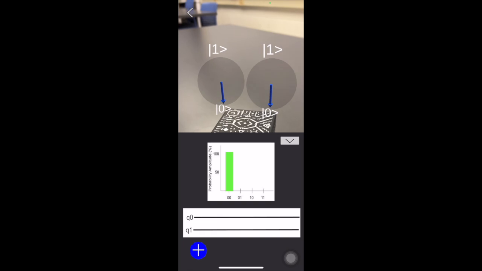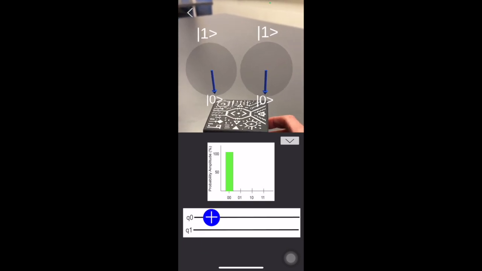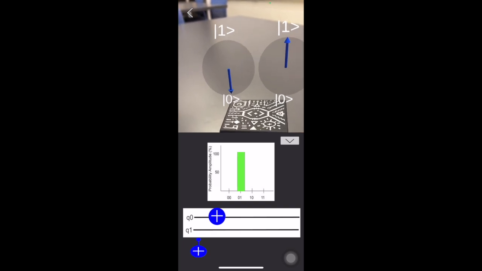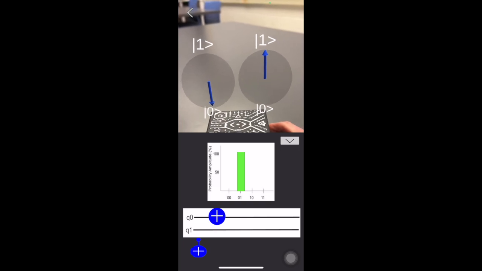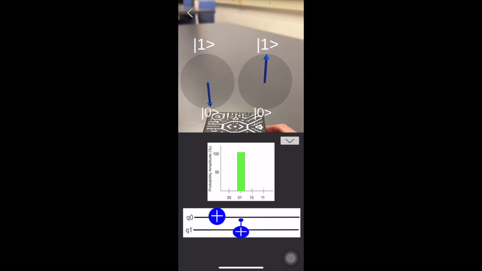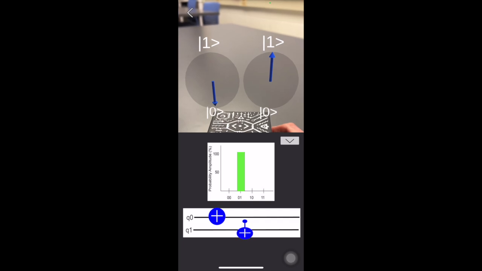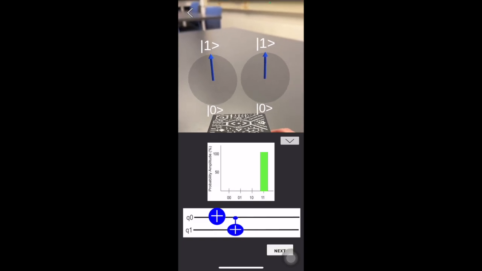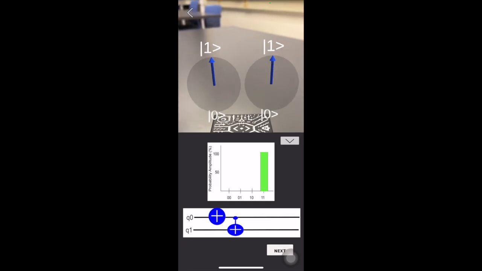And now let's look at a different circuit. So here, both states are 0, and if we add a NOT gate to Q0, we see that our Bloch sphere for Q0 is now 1, and we can see that also in the probability graph. And then if we add a second gate, a control gate, a control gate requires that the value of the control bit, which would be Q0 in this case, be a 1 in order to change the state of Q1. So we plop that into place. And now we see they're both each in a state of 1, 1, and we can see that on the probability graph.